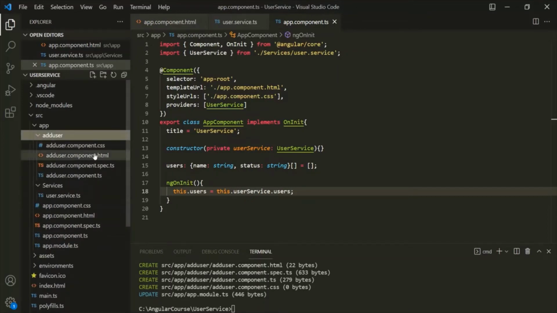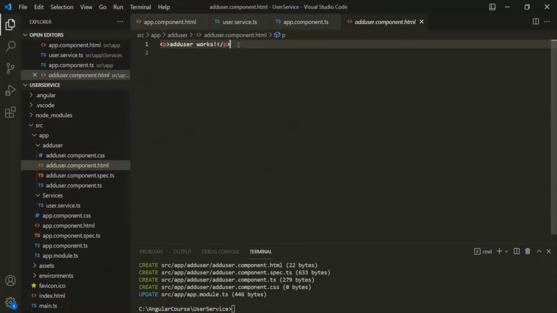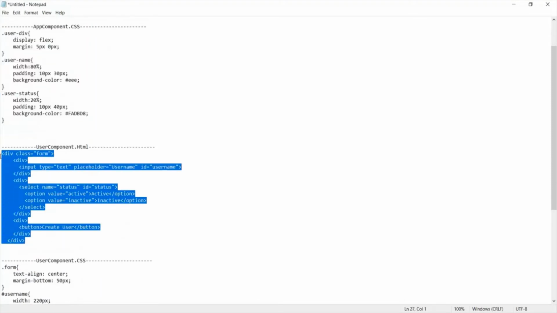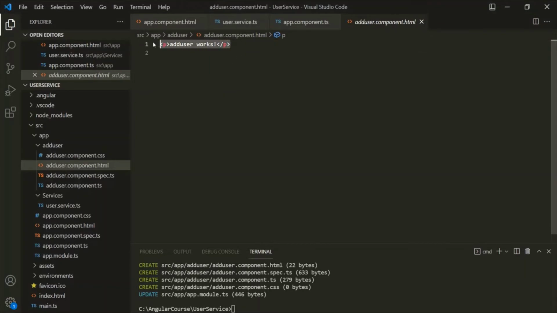Now, the first thing which I'm going to do is I'm going to go to this add user component.html, and here I'm going to write some HTML which will display a text box, a drop down and a button in the web page. And again, in order to save some time, I have already written that HTML. So let's grab that HTML from here and let's paste it inside this add user component.html file.